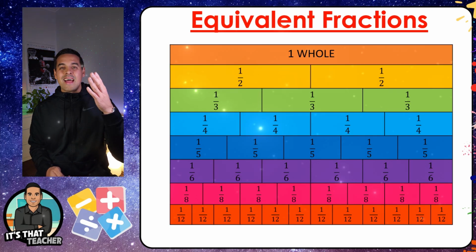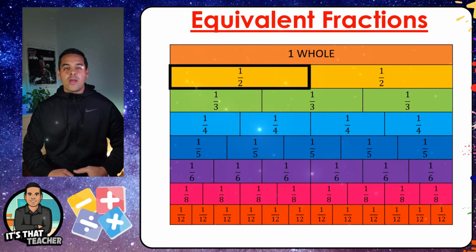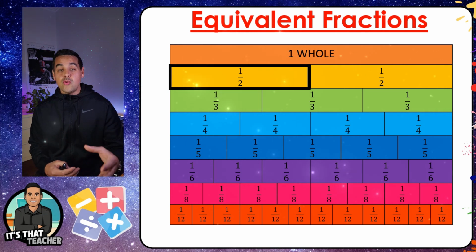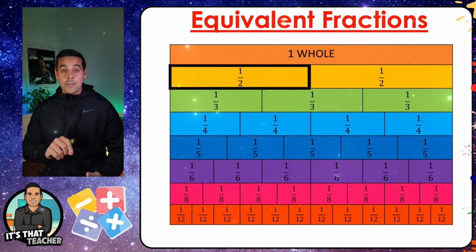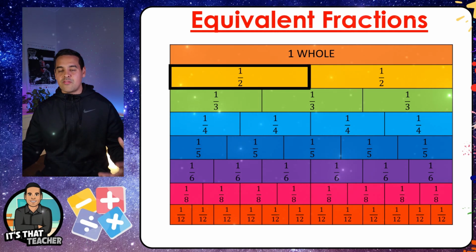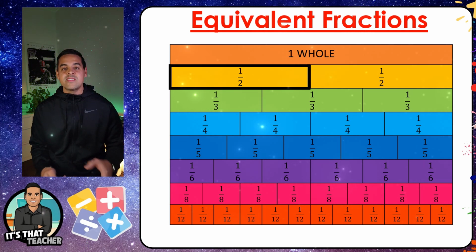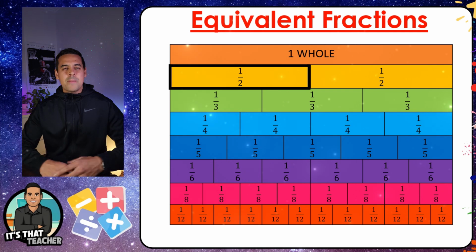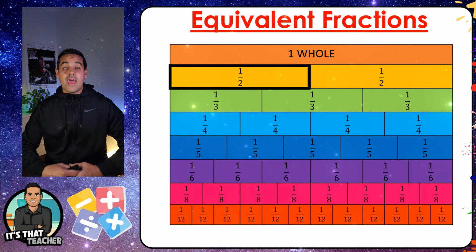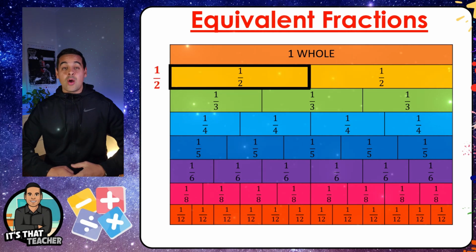Now I'm going to show you another way how to do this using a fractions chart, okay? So for this example, we're going to highlight 1/2. Now, if you have a fractions chart in your class, you can use this, especially if it's laminated. You get that whiteboard marker, draw all over it because it rubs out easy, just so this helps you when you're learning equivalent fractions. Later in the lesson, we're going to go into the algorithm form of equivalent fractions, but this peels back the layers and really simplifies the process and gives you a visual aid to help with your understanding on the topic. So, you can see that this fraction is 1/2.